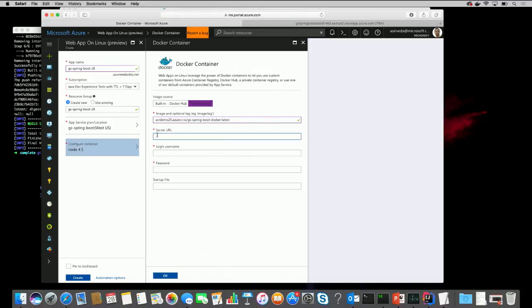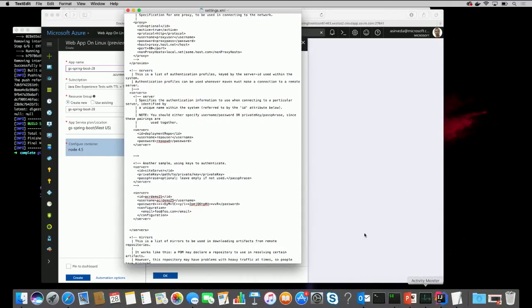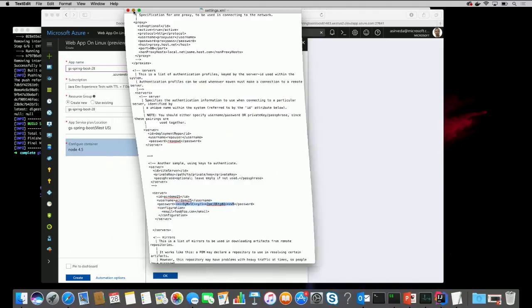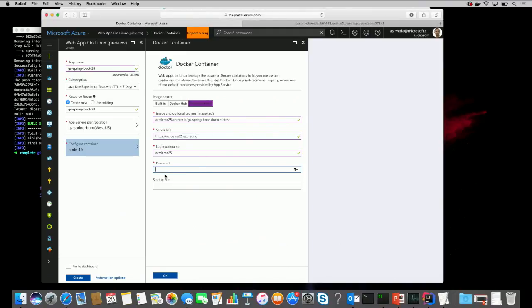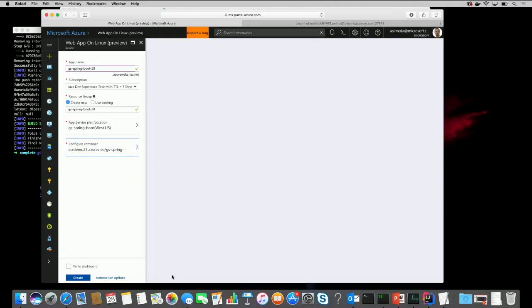And the server, the registry server address, is this one, and my username is demo, and I need my password here. I have the password ready from here. I put the password, then I say OK. Then I have to start the deployment by saying create.